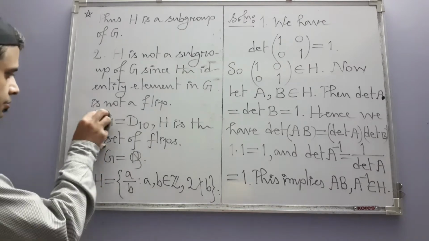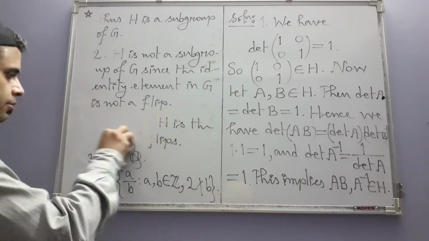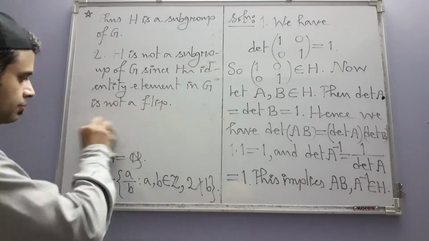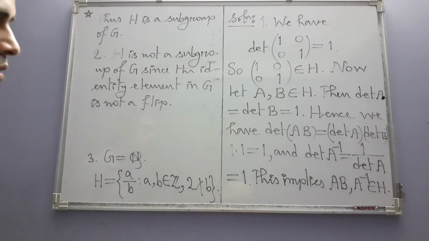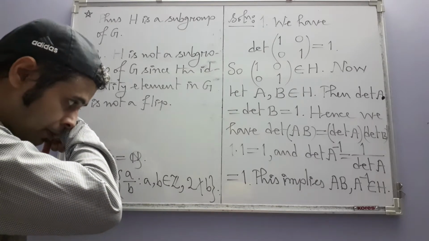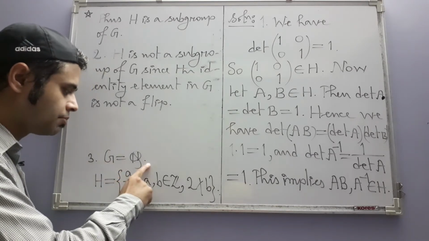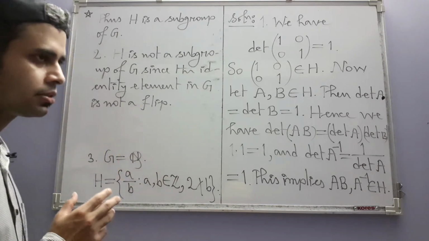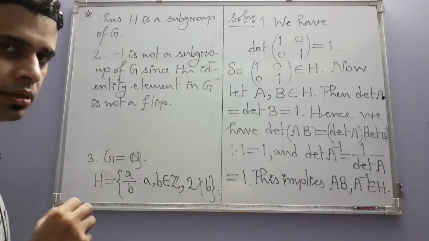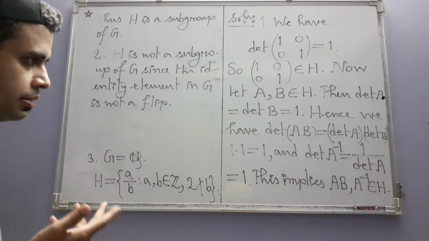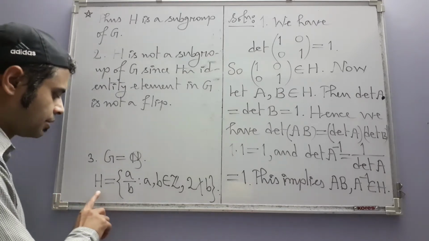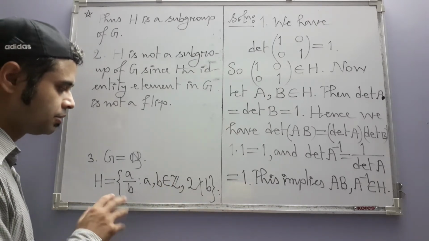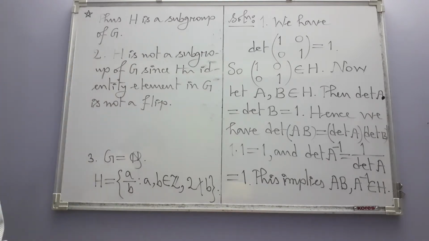Now the third one. Now there is a problem with the third one. The question itself is not well posed. The H here, there is no problem with this group. We already know that the set of rational numbers forms a group under ordinary addition of rational numbers. There is nothing wrong with that. But the H that we see here is not well defined for a peculiar reason. Let us see why.